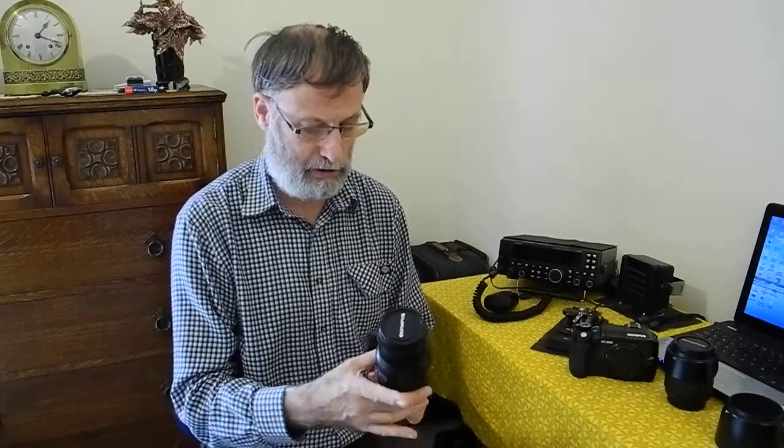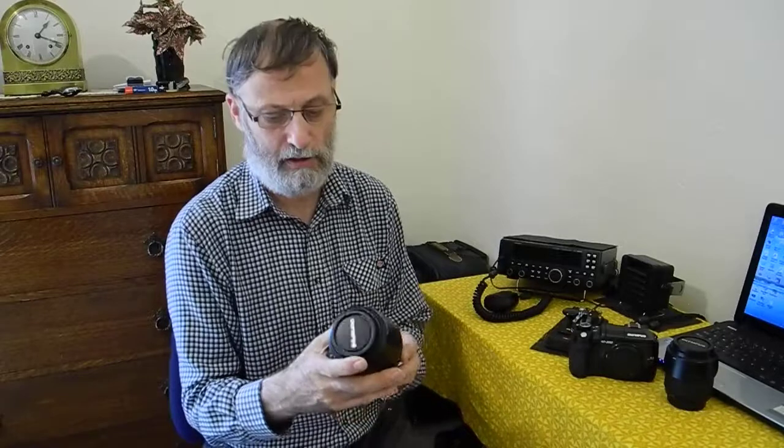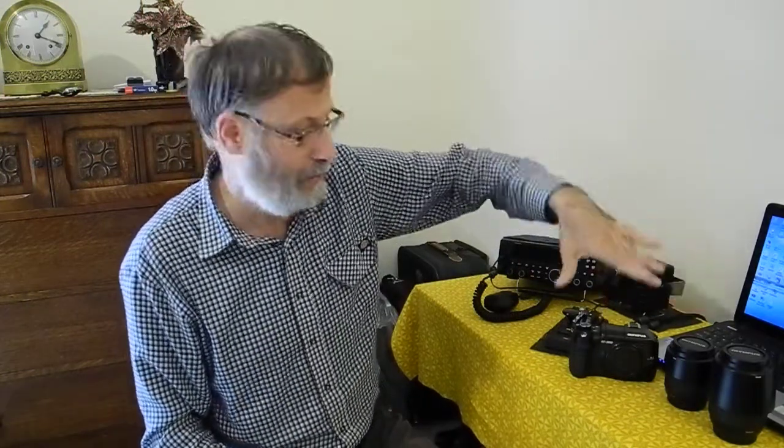So I would imagine this lens was bought, somebody put it on the camera to try it, who owns a camera, and said, I never used that lens, I bought it, I've used it once, so I'll sell it. And that's not an image stabilised lens, neither is the camera, but you can get those in image stabilisation, because the early SLRs, it was stabilised in the lens, the camera wasn't stabilised.